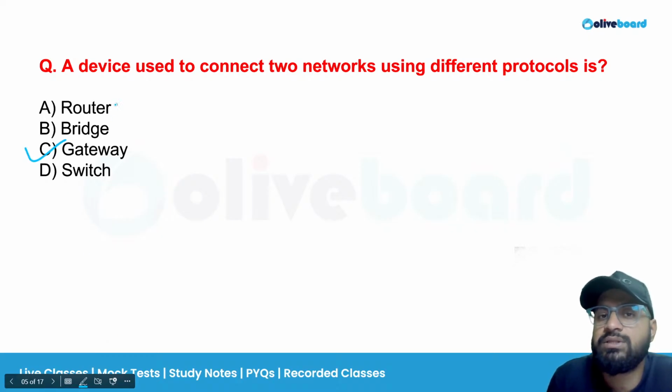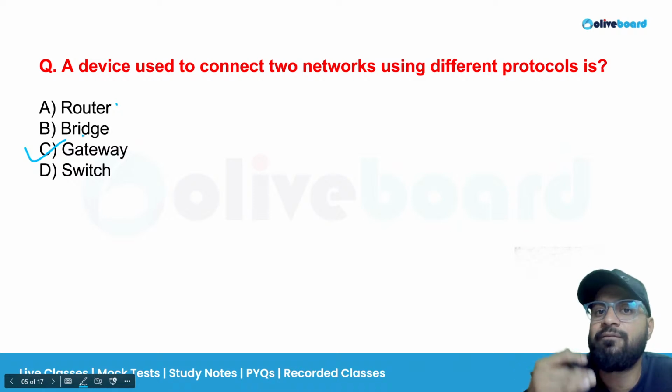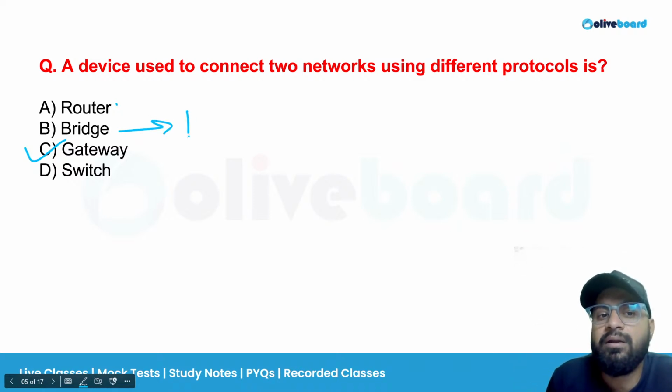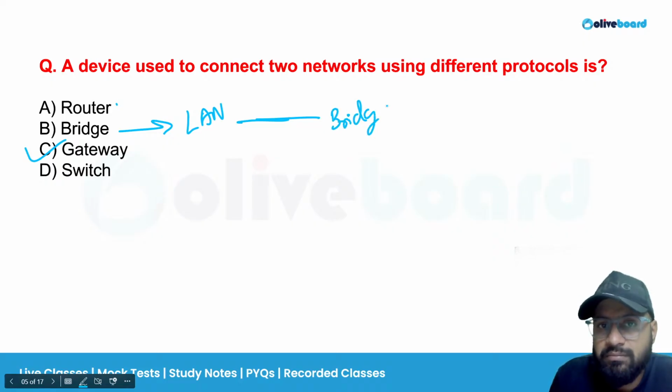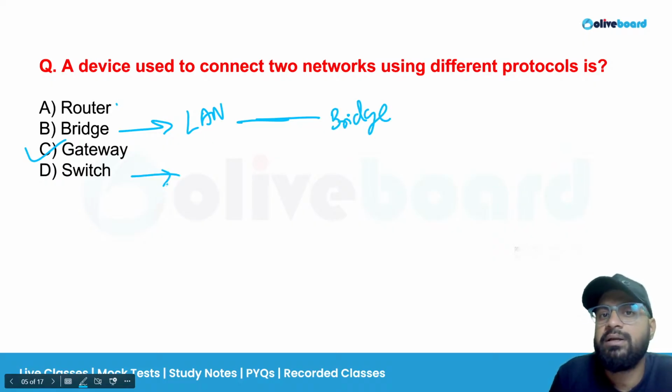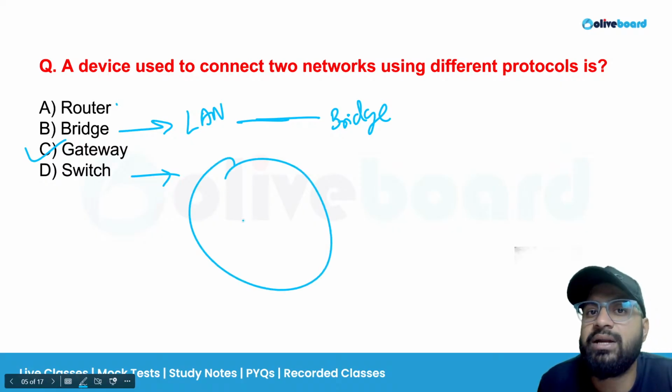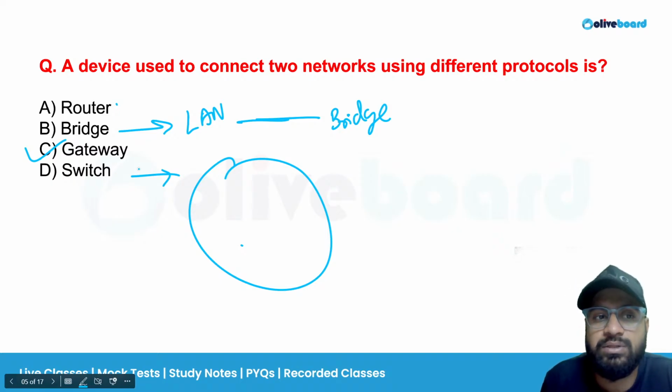A router is used to send data from one network to another network with the same protocol. A bridge we use to manage the traffic and forward data between segments in the same LAN. Means in a LAN there will be two segments, and in between them a bridge device will work. Then a switch is used to connect all the devices in a local area network, so that they can share data with each other without any interference. So this is a switch here.